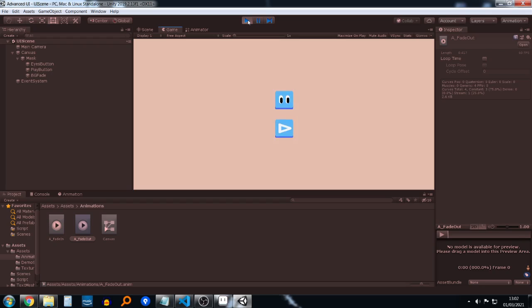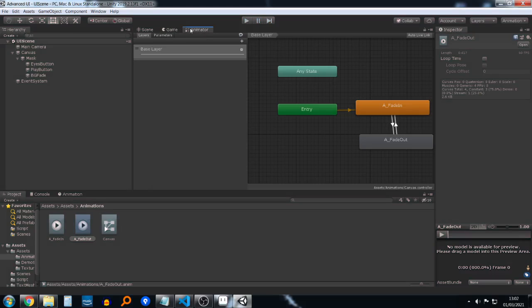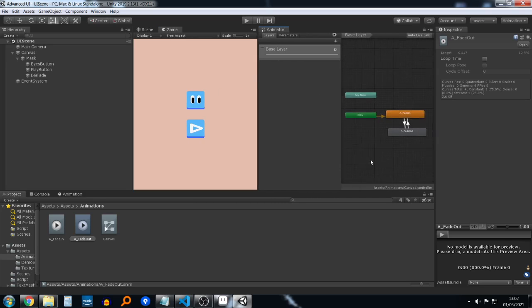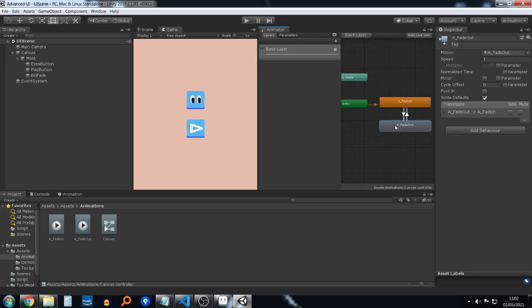Yeah, so this is great for initial setup, but it's not really that useful for us in our current format. So what we need to do is create what are known as parameters. So we're going to create a really simple parameter to start off with. Oh no, it's fine. Yeah, we're going to use what's known as a trigger. So you've got a bunch of different parameters you can create. You've got float, integer, bool, and trigger. So for the purposes of what we're going to do, a trigger.